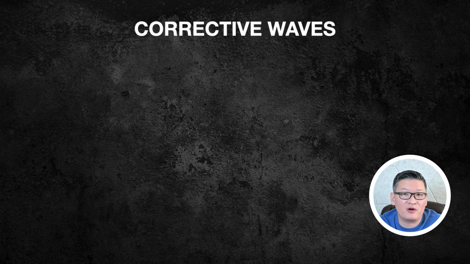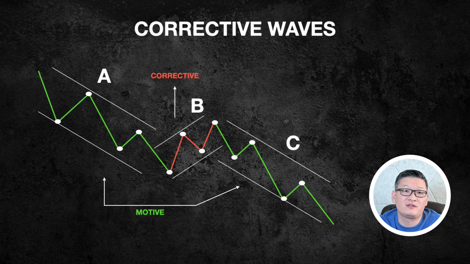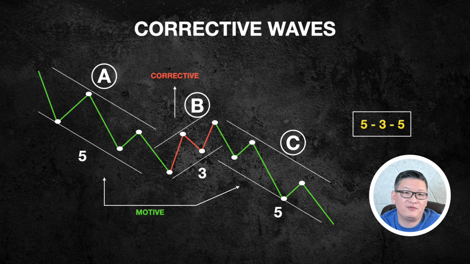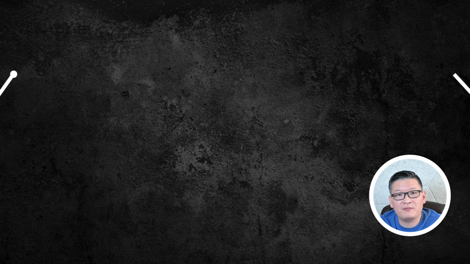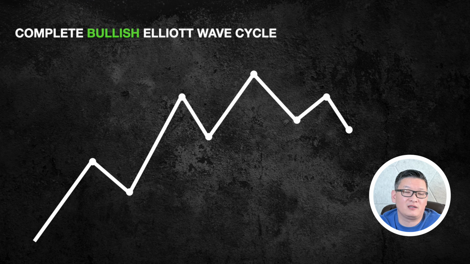Similar to the first part of the Elliott wave structure, each wave in the corrective phase also consists of further multiple subwaves. The waves A and C include 5 each and the wave B 3 subwaves. Hence, this pattern is labeled 5-3-5 structure. So if we combine both motive and corrective waves together, we will have a complete Elliott wave cycle.